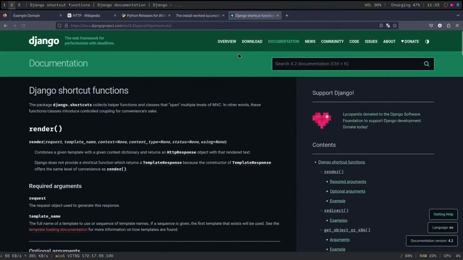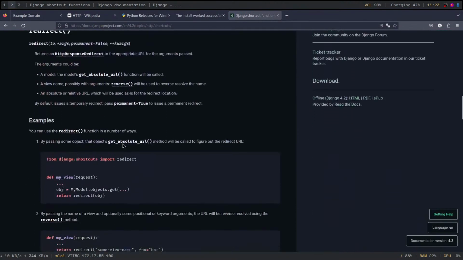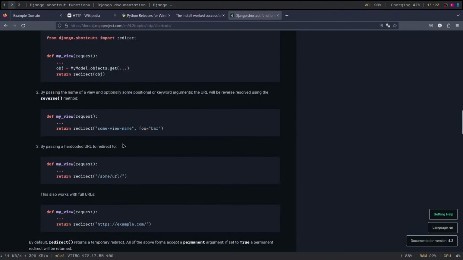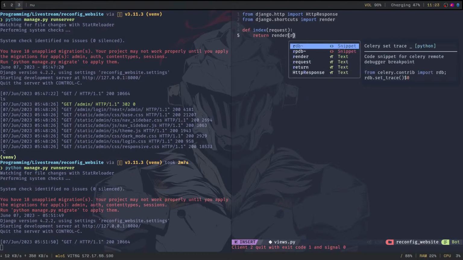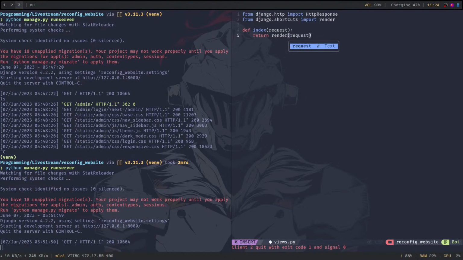So if you can see here, all the functions that you would in other cases just use something like HTTP response, HTTP redirect and all that, right? But we don't want that. We just want to easily do all of this. So what we'll do is we'll just do request. We are just sending the request as well, and then we'll send the name of the file that we wanted to render, and then okay, so this is called a context, right? This argument of the function.